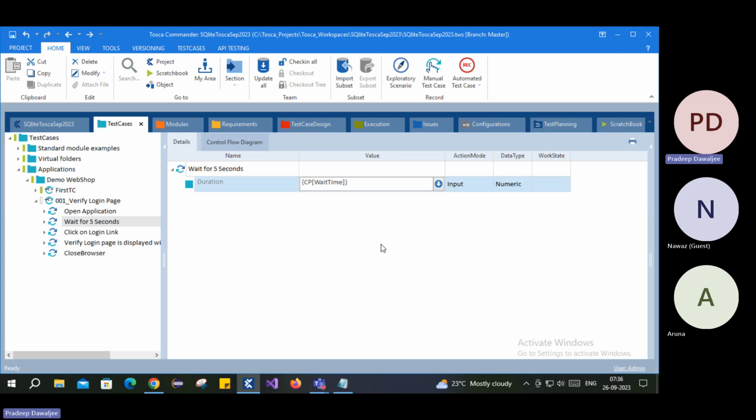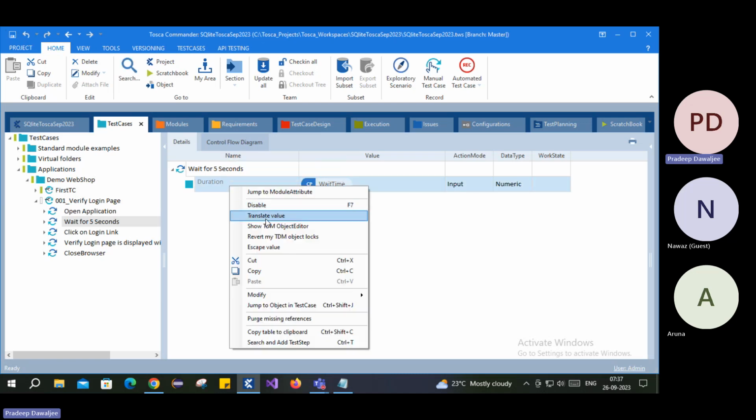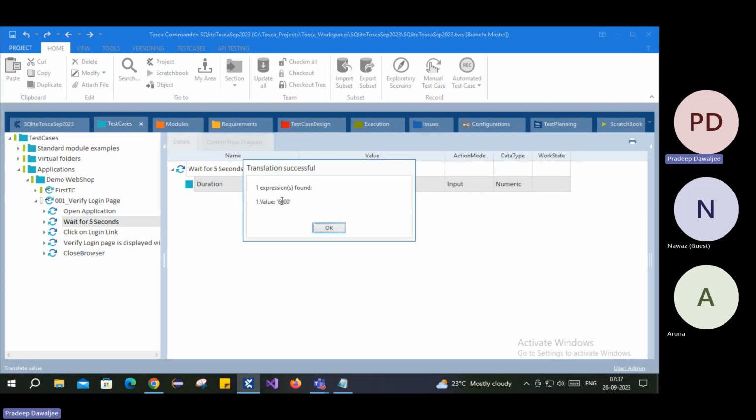Let's say you forgot to close the square bracket, and you wrote it this way and come out of it. You see the look and feel of that particular thing is different. With this we just have to understand that some syntax is missing, so go there, rewrite it, and check properly. Once you do that and come out of it, you would see it is now showing in the correct way. So the syntax we used is correct. You can also right click and translate the value of that thing. So there I have given this, and I can use this one.